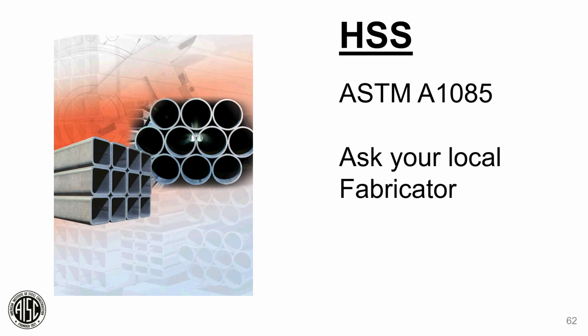I do want to point out that you need to check with your local fabricator for availability. ASTM A1085 is not readily available everywhere, so check with your local fabricator before specifying it. But if you can use it and it is available, you can get some strength advantages by using it, because you can use the true wall thickness.